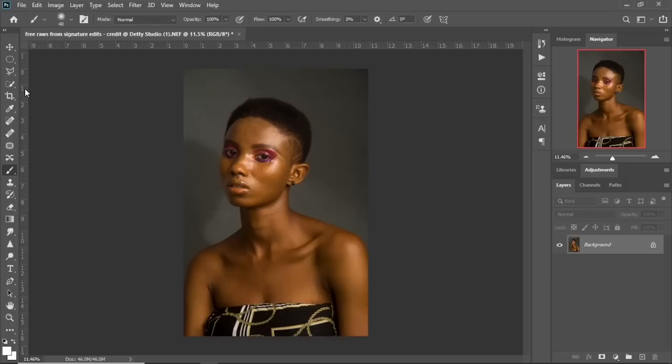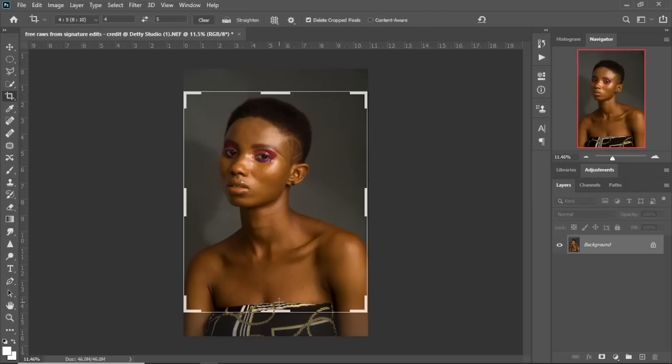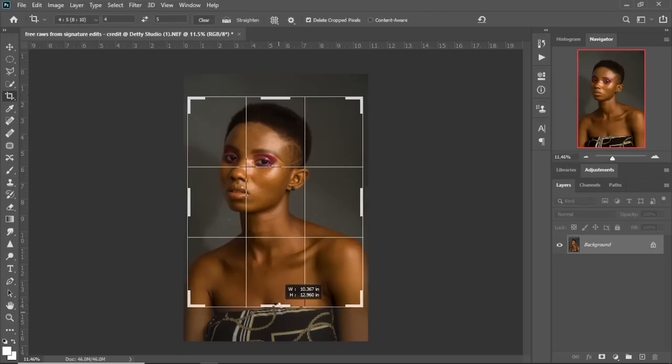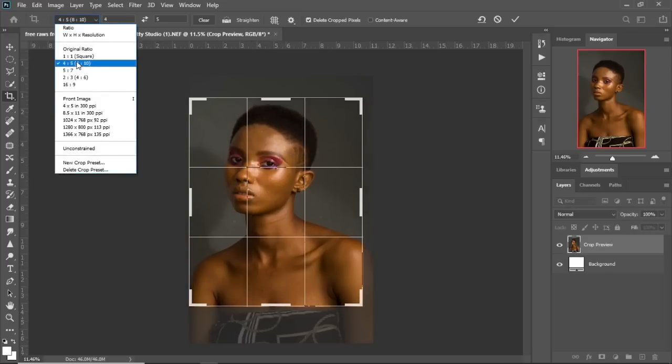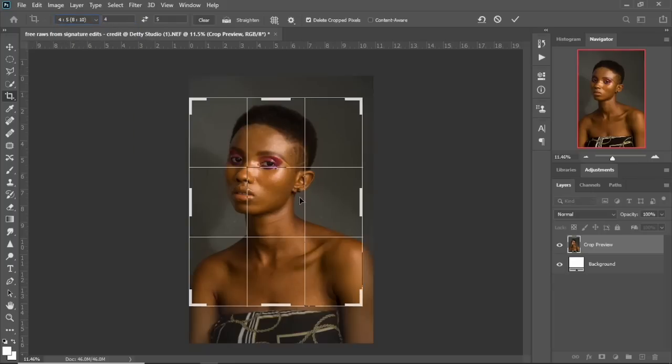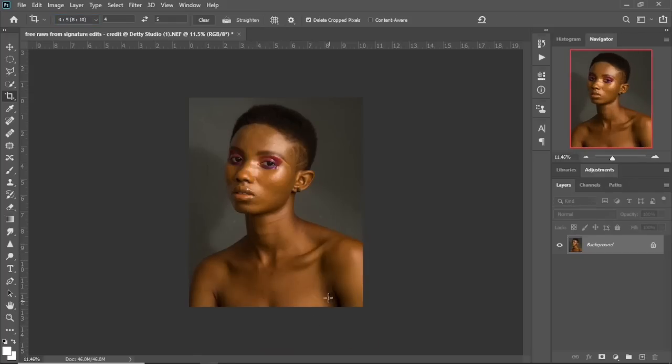So getting started with step 1, I'll crop the image to a suitable size. I will make use of the Instagram size preset right here, which is 4:5. I think this is okay, good enough. So we've escaped the clothing around there. So now we have just our image without the clothing. After the first step is completed, we'll proceed to the next step.